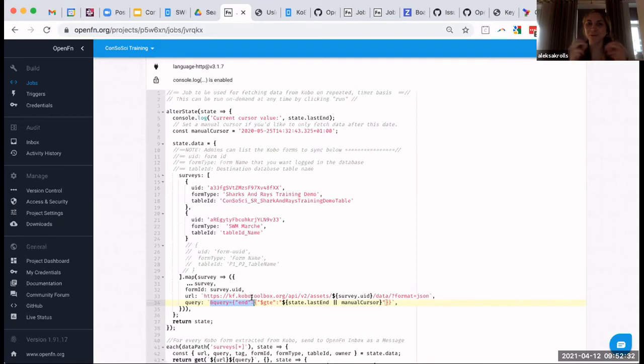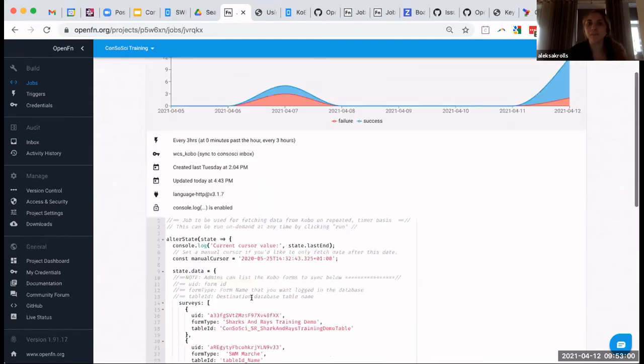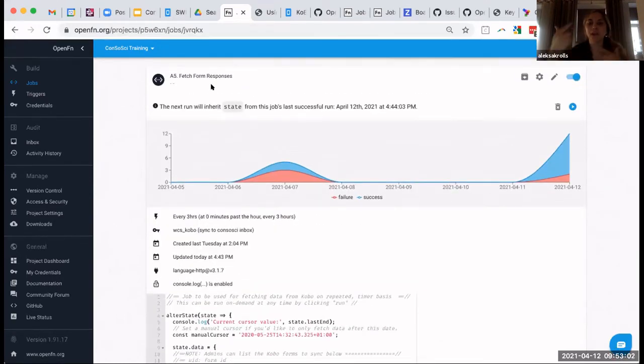So again, there are some of these template jobs. You can choose to use the one that's set up just to pull regularly, or the one that was set up historically. I think the WCS team did this. They had all these basic necessity surveys where there was data back to 2017. So we pulled all of that historical information from 2017 to present day using this historical fetch job. We said everything after January 1st, 2017. And then on an ongoing basis, we've configured a job to run on a timer, so every 3 hours, please continue to check for new submissions.